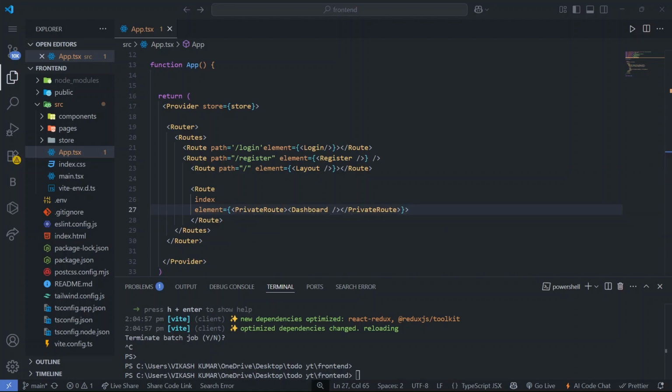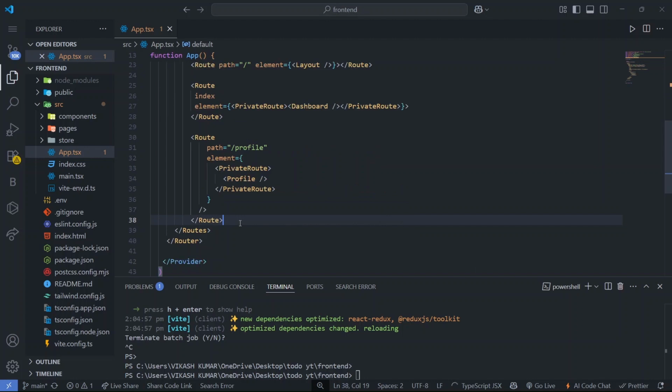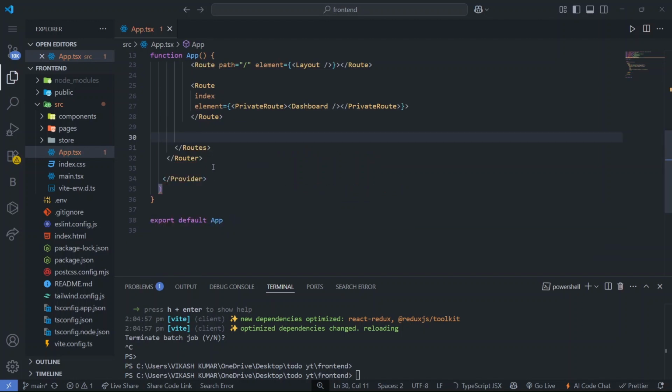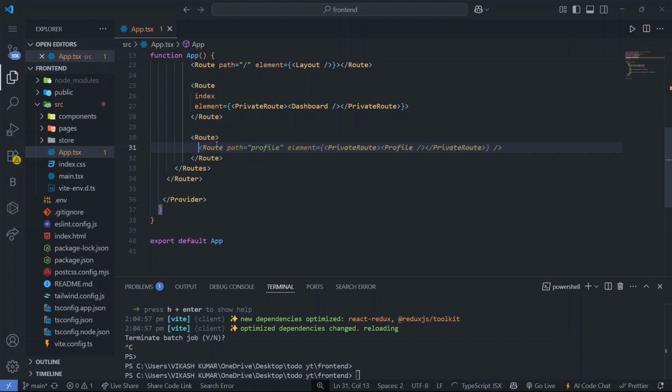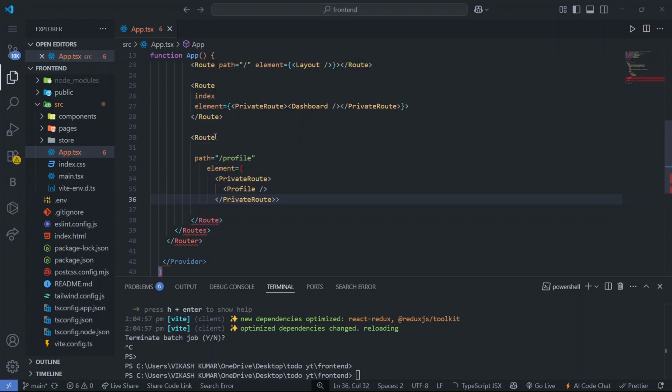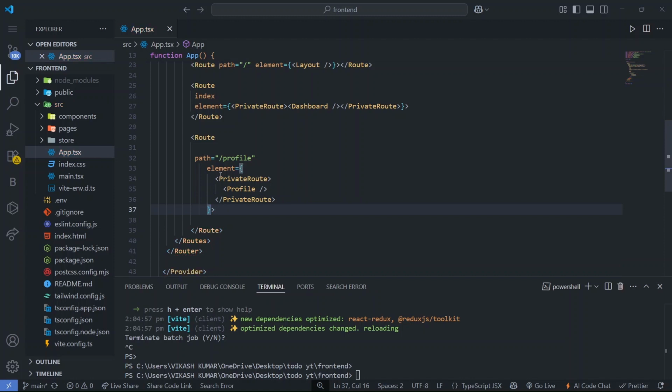So for the route for our Profile we'll write here, and here let me pass the Route, and here we can pass the Profile in the PrivateRoute. Who can access the profile route? Only the logged-in user.